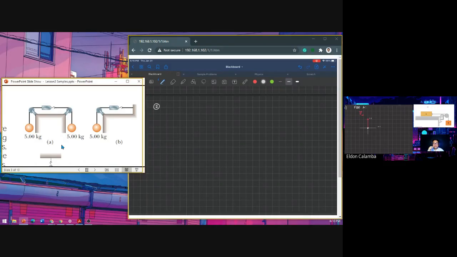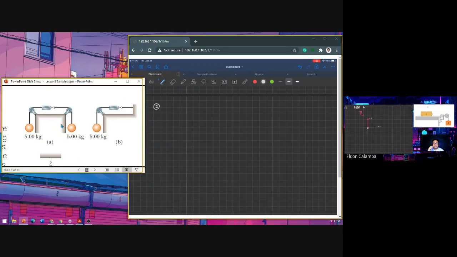Actually, ang support na binibigay ng right na spring scale is para mag-stand still or para at rest, parang makasupport si 5 kilograms na right papunta kay spring scale, so ganito ang setup. Ang question is, ano daw reading na ating spring scale? Okay? So let's have the free body diagram. Actually, we are only after the one free body diagram for this one.